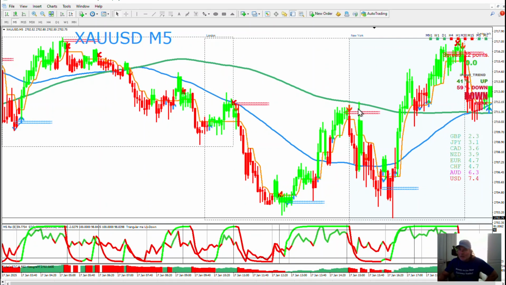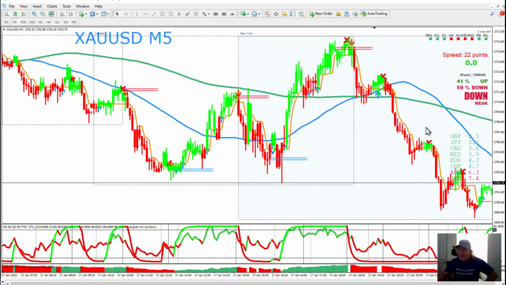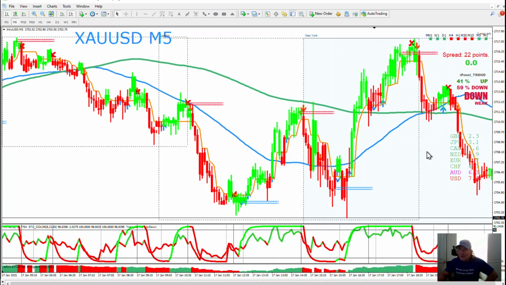Let me get rid of that, we'll pull forward. We go into New York, and New York gave you one, two great trades, and then at the end of the day, did it give us one? Yeah, it gave us another one coming on down. So it had three great trades in New York. With these indicators, it helps even trading manually. It's basically the Ultimate FX53 Ultimate rocket ship, but we added support and resistance.